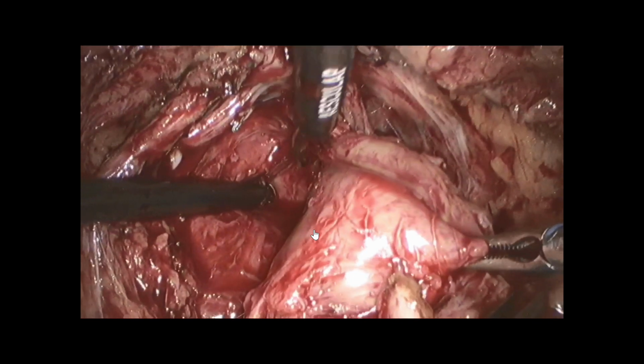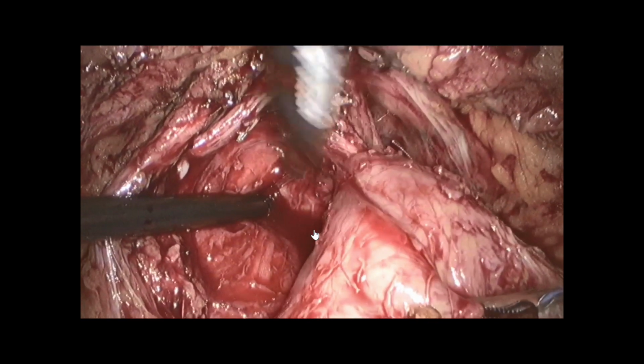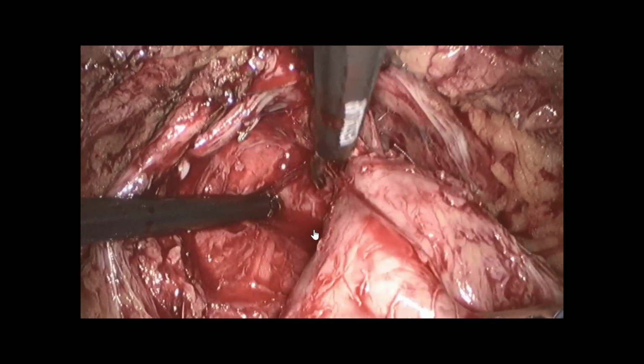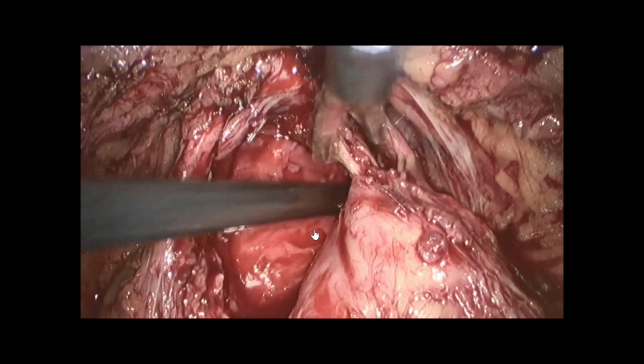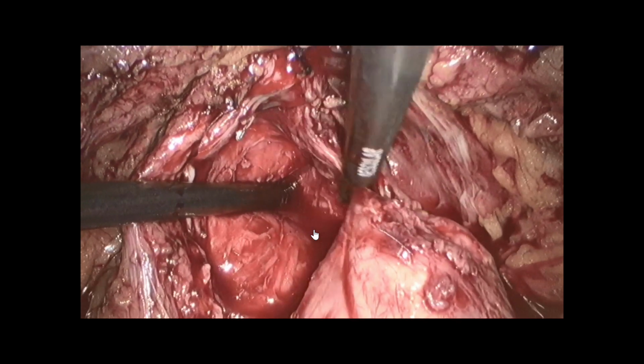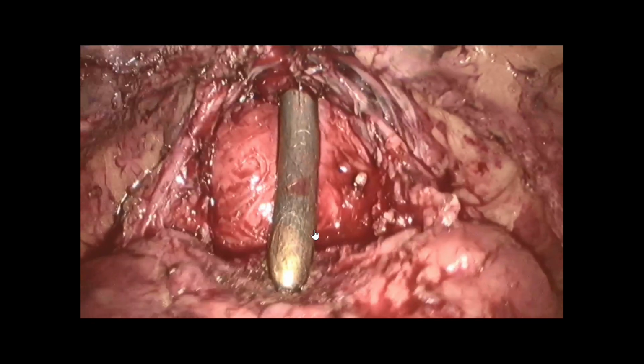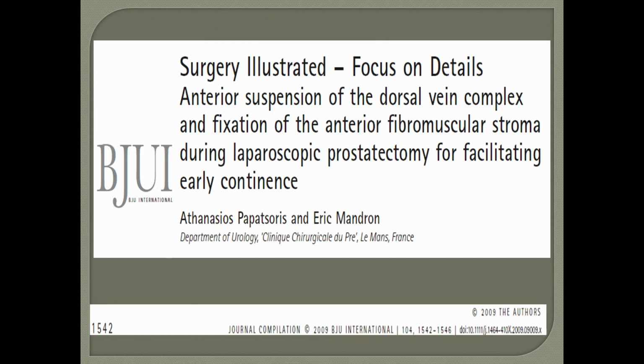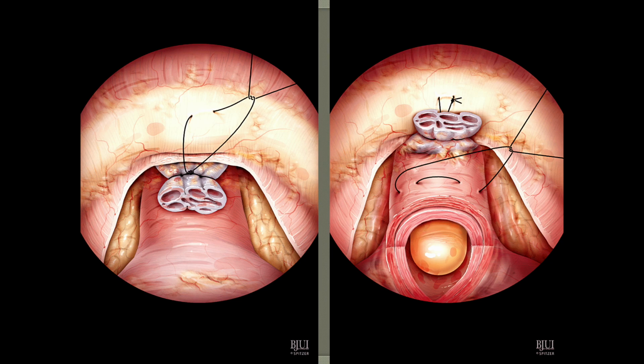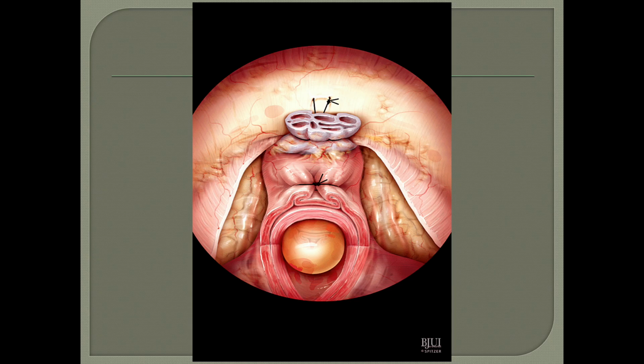To be sure, I like to turn the prostate at the end, to be sure at 100%, and then you can't have any injury of the rectum if you do so. You can't. So you see it's finished, it's done. So we published in 2009 this article, which was the fixation. And it was an artifice. We have done pad tests before, and it changed totally. It's now 16 years ago.